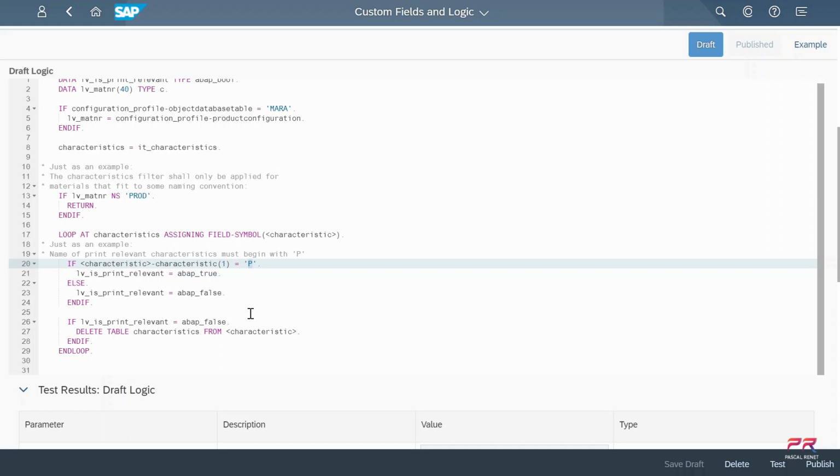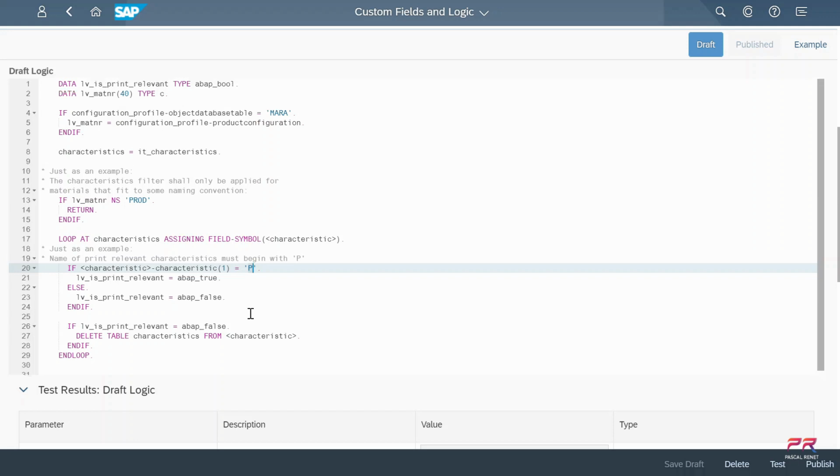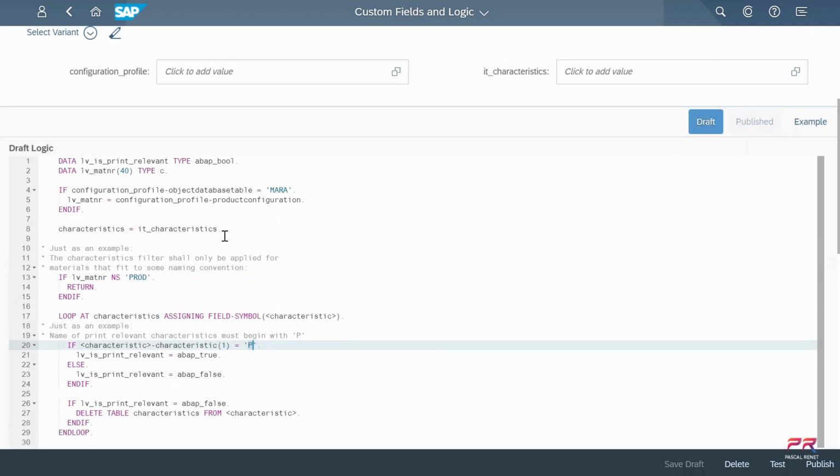PRD as in product related. But we've also created a number of characteristics that we are using purely for internal purposes to store the results of calculations or further processing within the configurable material. And for those characteristics, we've called them INT, as in internal. So already by the fact that they have this string, it allows us to exclude those characteristics from being printed. Okay, so again, nice segue. Think about how you are going to be wanting to name your characteristics.